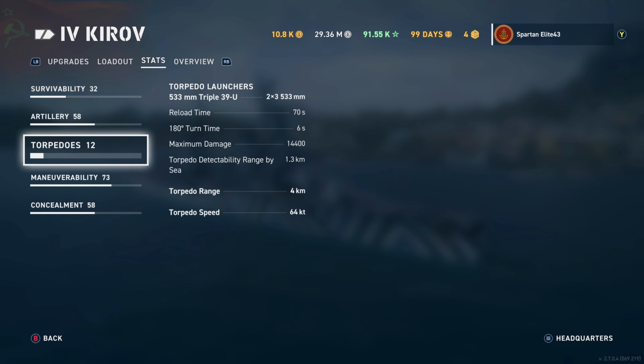Torpedoes, basically non-existent. They do exist. You have 2 triple launchers, one on either side of the ship. They're 533mm. They do 14,400 maximum damage. They're not the sneakiest torpedoes because they're a bit faster. They are 64 knots, but they only go 4 kilometers. They are suicide torpedoes. That's it. They are defensive in their usage. So, if you're behind an island and somebody's chasing you, that's kind of the only time you're really going to get a chance to use these torpedoes.